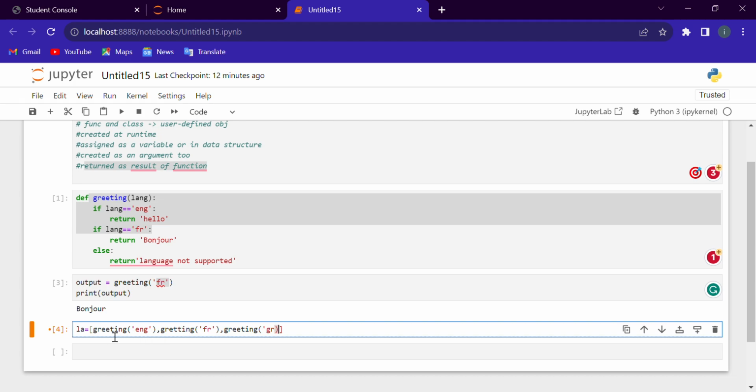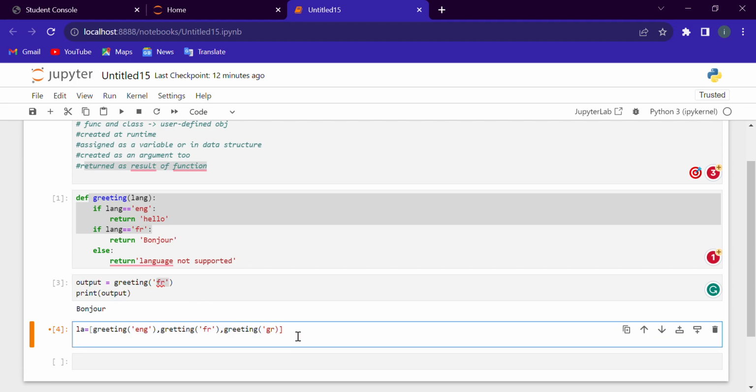See, here's the list containing all three values, all the values we gave in our function. Now how will we print from the list? By giving it an index. We all know that in a list we use an index to access an element, so we will use an index with this variable la, and it will print out whatever we want from this function.